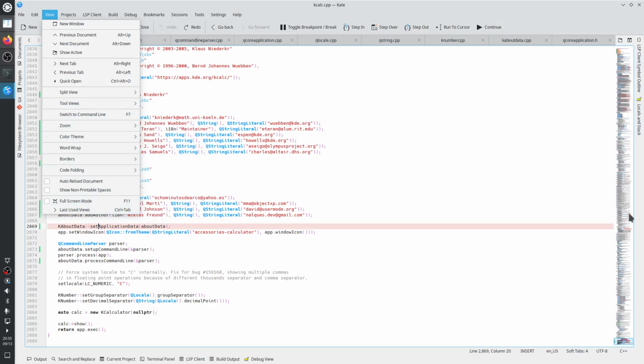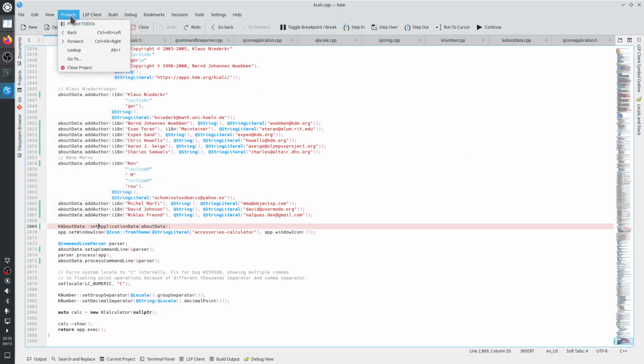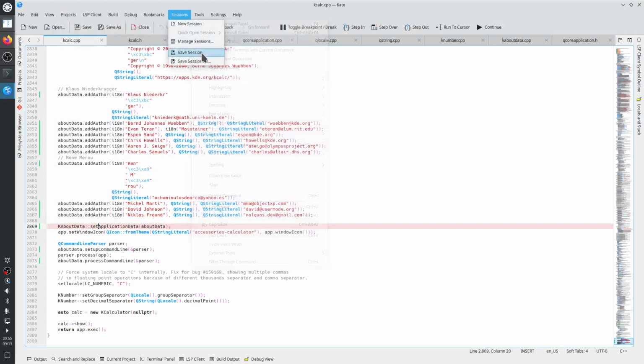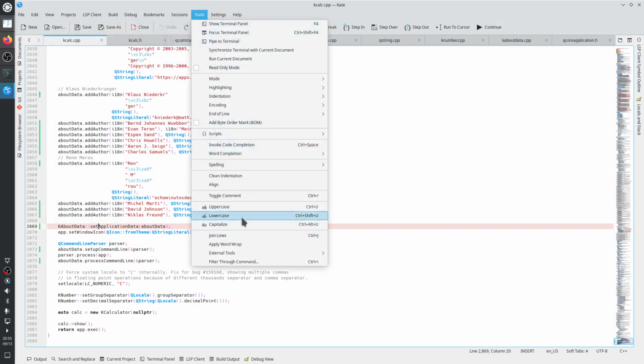There's a minimap in the scroll bar. Uppercase, lowercase, capitalize. Toggle comment.